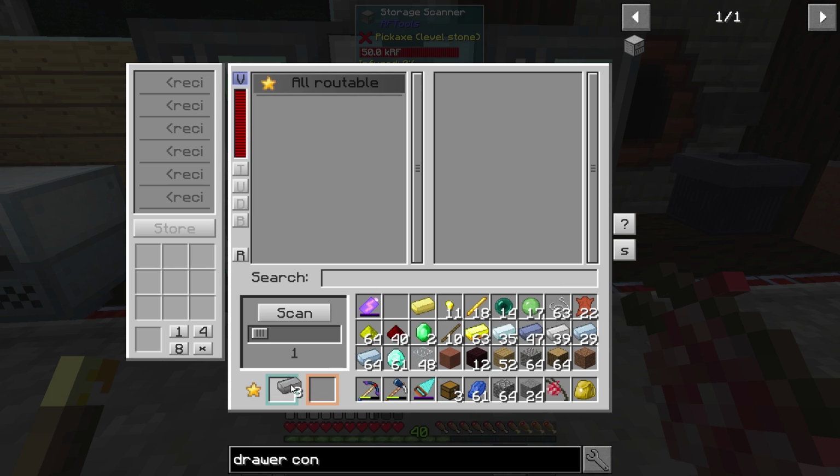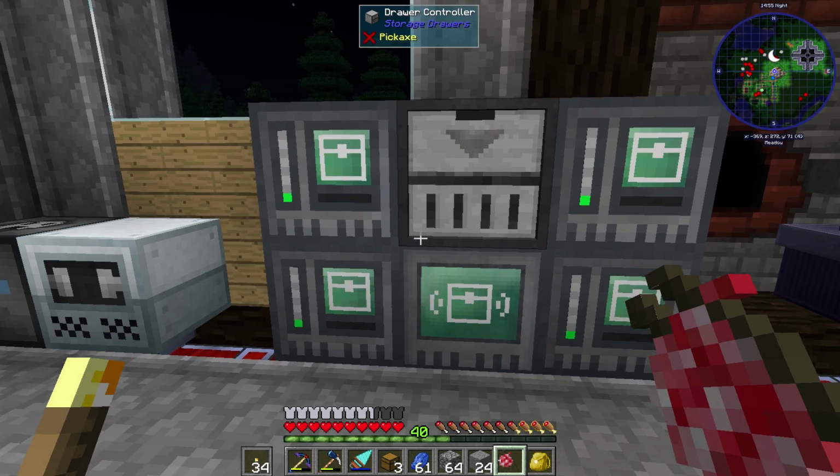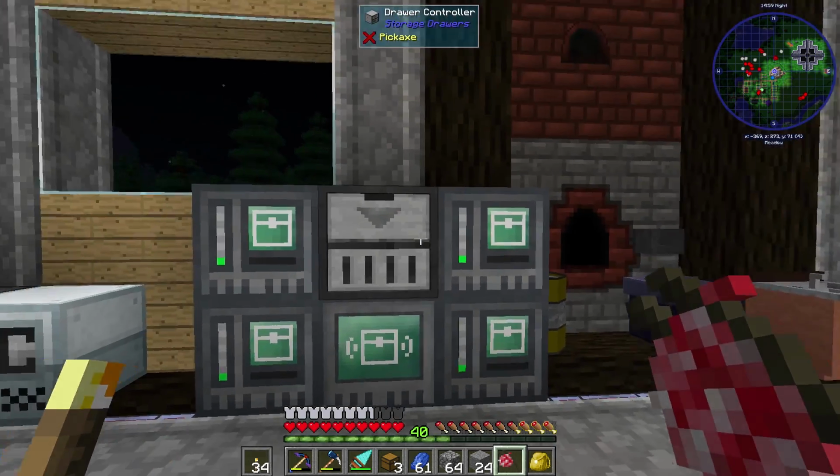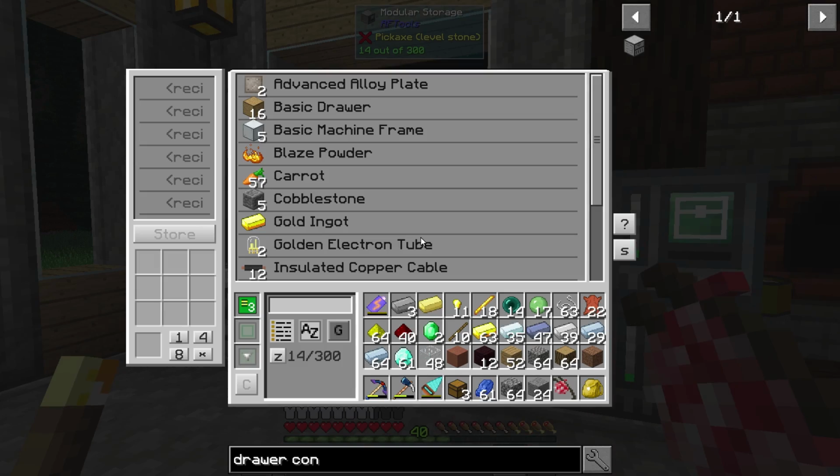Whoa. Why are you stuck? Oh, because I haven't told the scan yet. I'm a total derp. So the first thing you want to do, so you have our modular storage here. I have this one with a whole bunch of stuff in it.